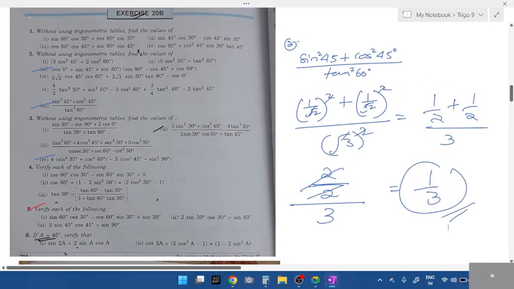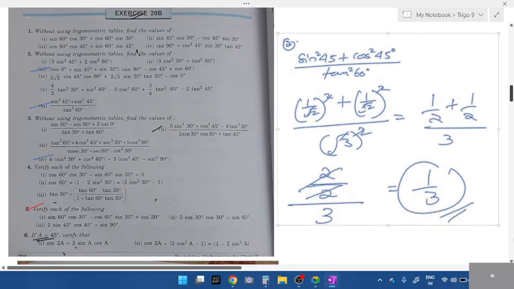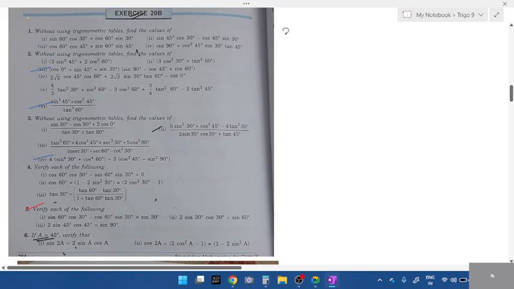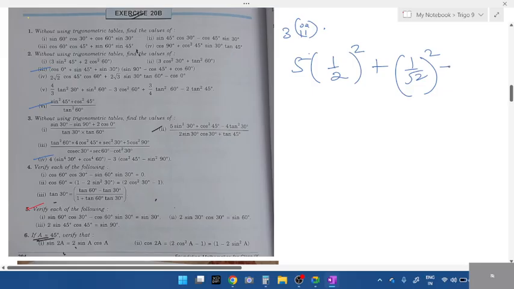Try the third main, second one, dear. What is given in third main, second one? 5 into what is sine 30? Square is given, right? And that's only for sine. Remember, it is not for 5. Don't put 5 square here. It is 5 into root. Next, cos square 45. How much is cos 45? Whole square. Minus. What is tan square 30?